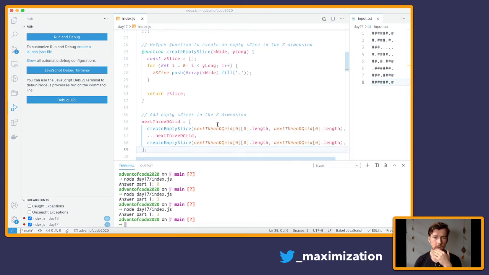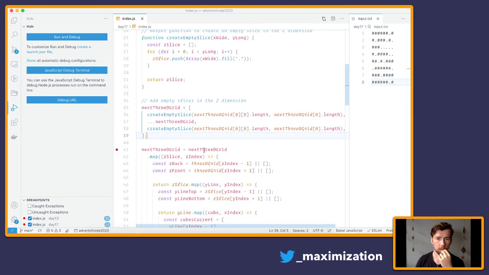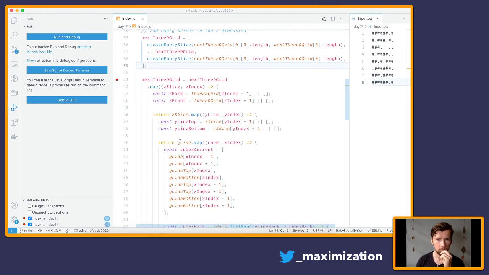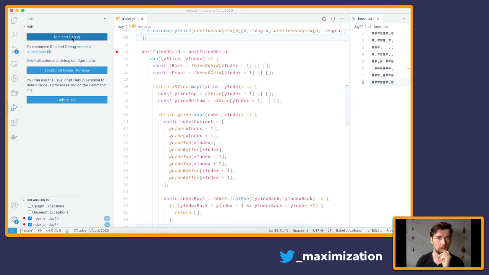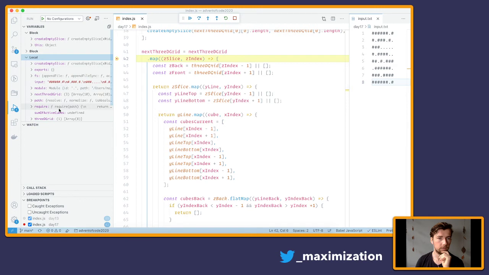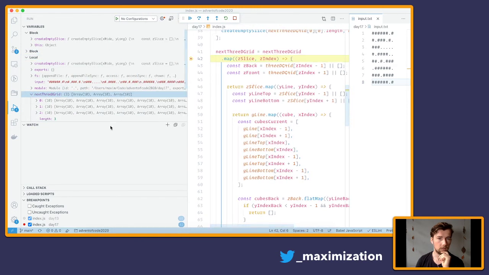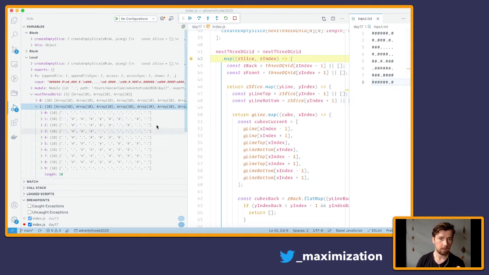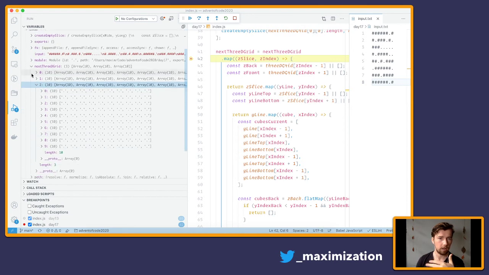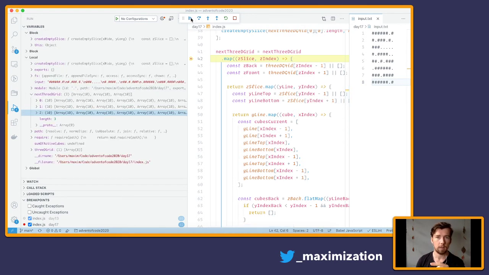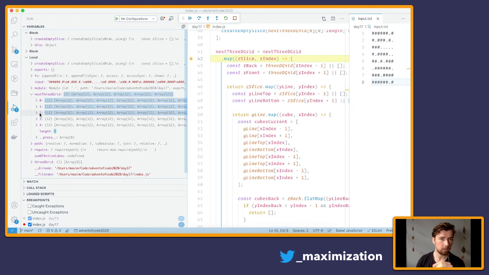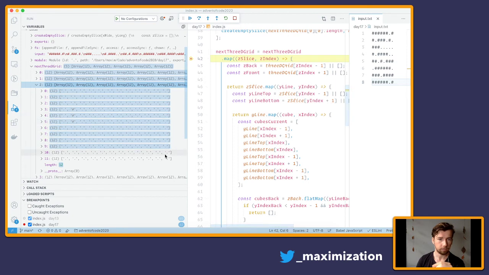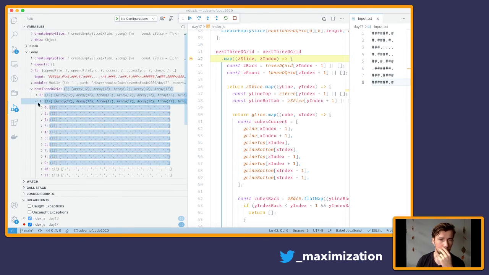Still 3, so that wasn't it. So our grid looks good now. Let's have a look at the grid. Our grid is like this, so the Z slice in the back is all empty. In the front is our initial one, expanded by 1 in the x and y, and Z in the front is all empty. Alright, let's go one cycle, see what happens. So in our next cycle, this is our original slice. Yeah, this is our previous slice.